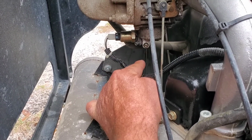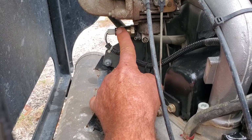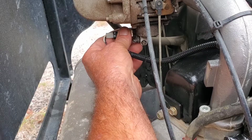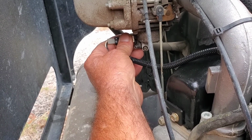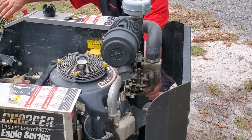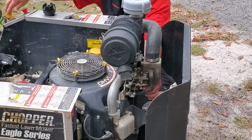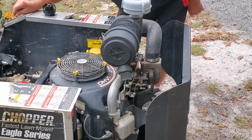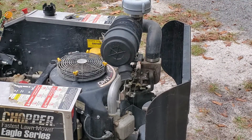So my next step, I'm gonna turn the key on while holding my hand right under here. Your carburetor may have a solenoid go straight up and down. I wanna feel, you can generally feel or hear, or both, the solenoid will go a click. So let me cut this key on, hold on. All right, so I'm gonna reach my hand right under here and I'm gonna reach over here, cut the key on. I don't feel nothing. Those Dixie Choppers have got a beeper on them. Again, this does not matter what engine you have. They all work the same.